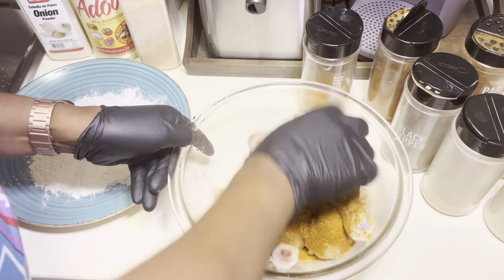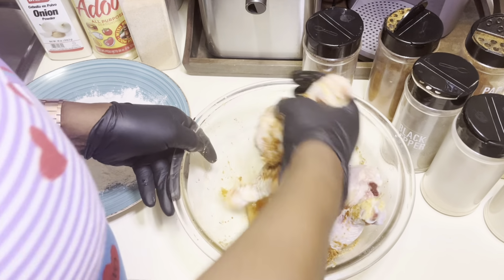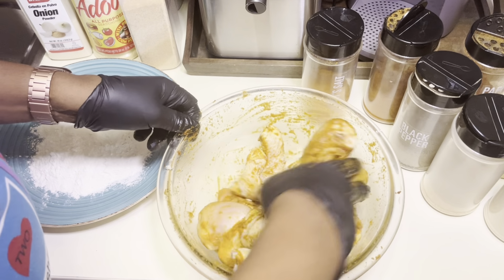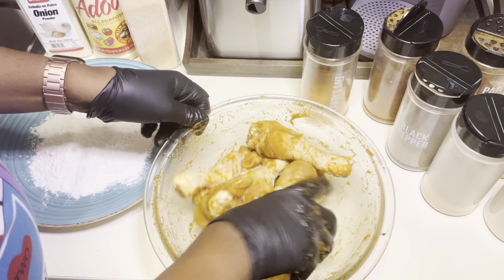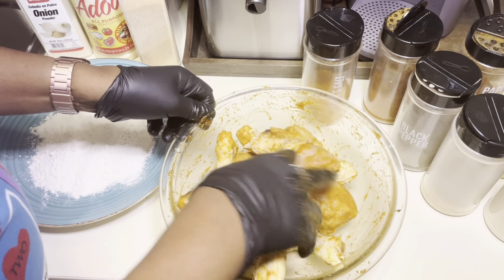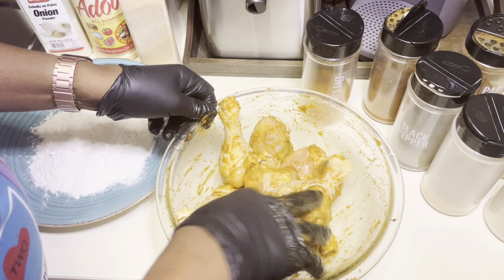Yes, I'm gonna go ahead and rub in my seasoning. After I finish rubbing my seasoning in really well, I'm gonna let it soak for maybe 3 hours, so that it can be marinated a little bit.